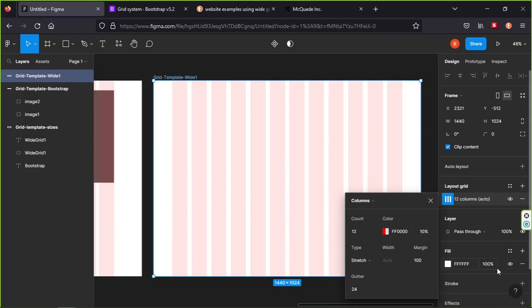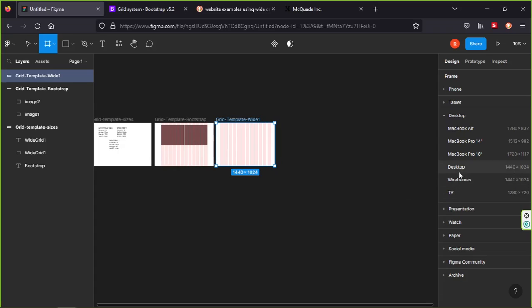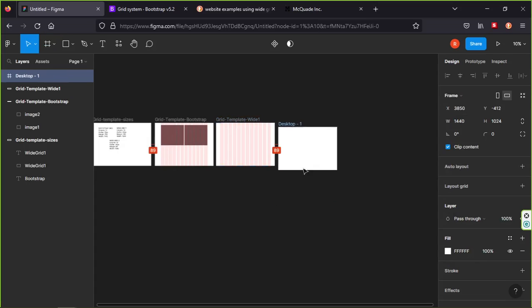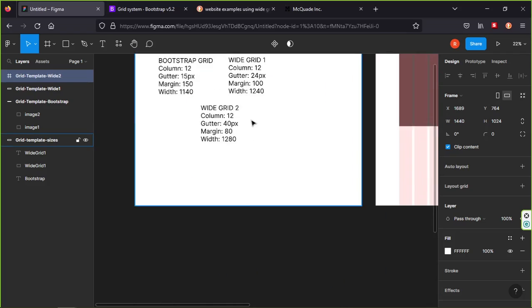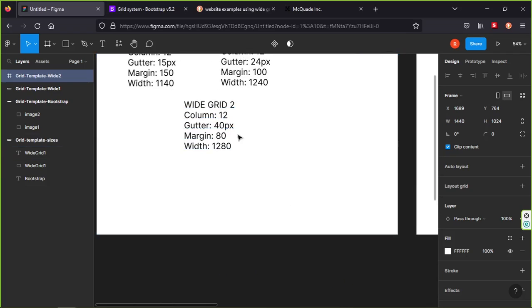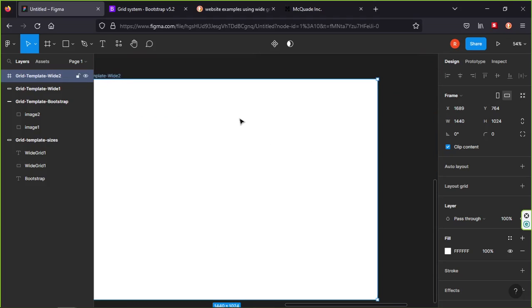Then we can also have another one. Let's have another desktop grid template. Let's just call this grid template wide 2. In this case, we want to utilize this syntax of 12 columns, 40 pixels, and margin 80. Let's see how that will look.